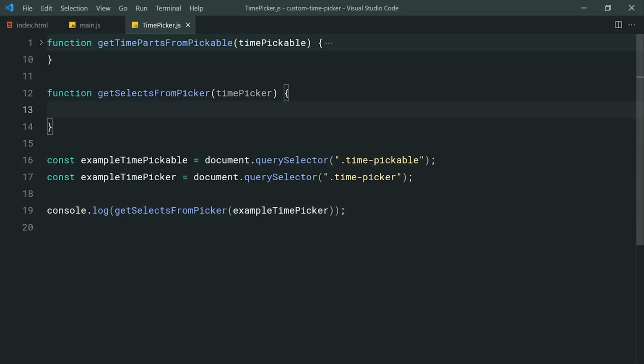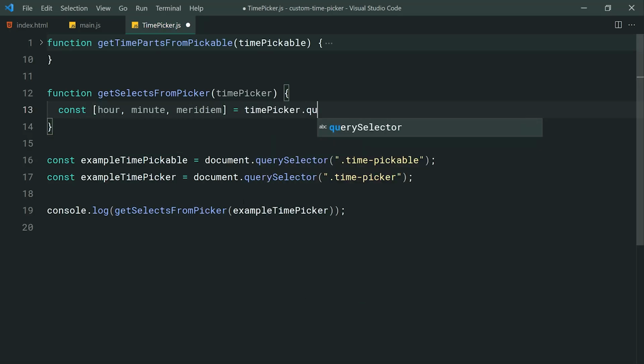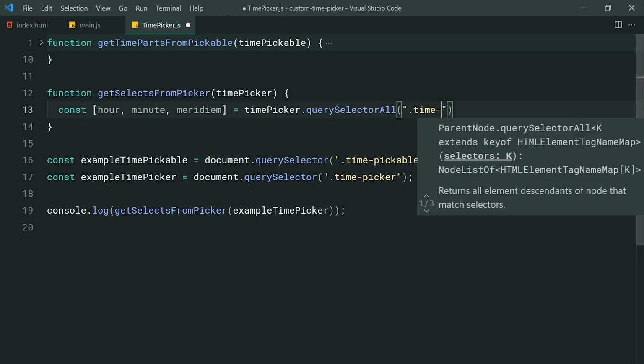For this one, once again using a very similar method of array destructuring, we can just say const hour, then minute, then meridian is equal to timePicker.querySelectorAll, then pass through here the time picker underscore select class.